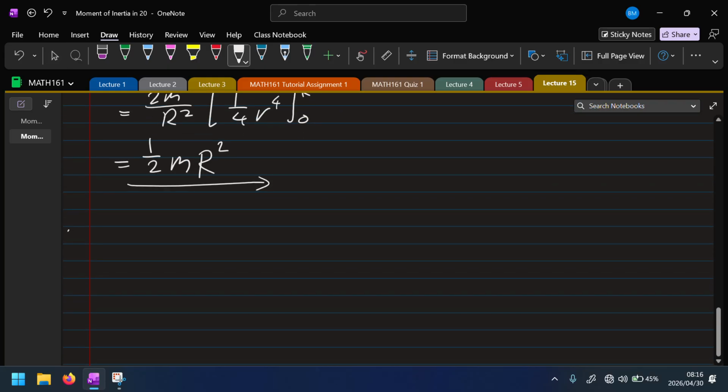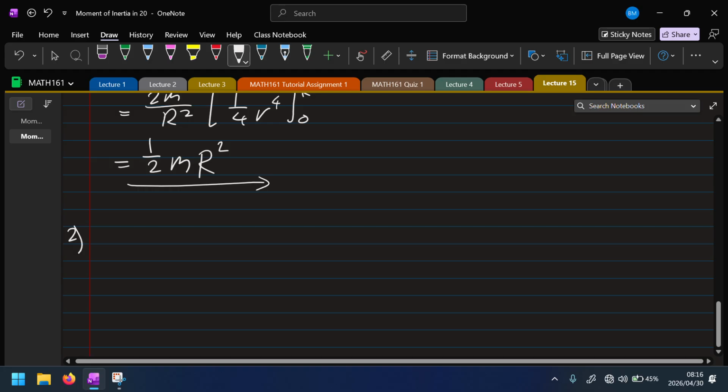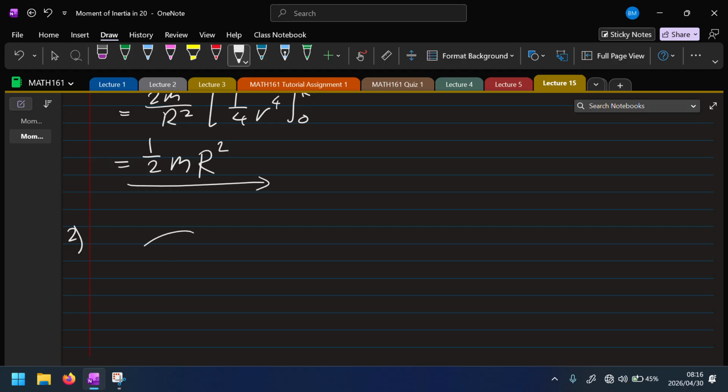For example 2, you're going to finish that for homework. So we're going to have our disk as normal. But now the mass distribution is not going to be constant like we had before. What we're going to have here is more of the mass on the inside and less of the mass outside. So it's more concentrated to the center. And what you're going to figure out is whether it's easier to rotate this disk compared to the uniform one. So either the mass is flatly distributed or more to the center. Which one will be more difficult?